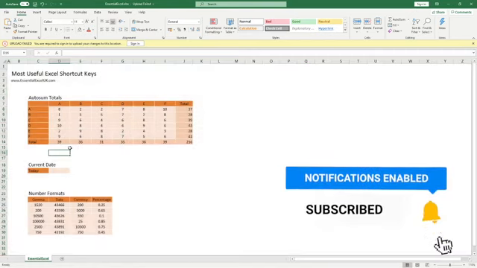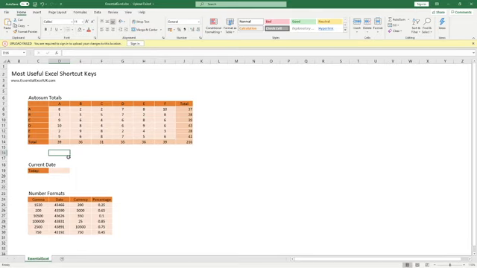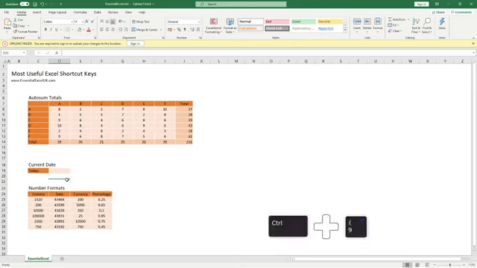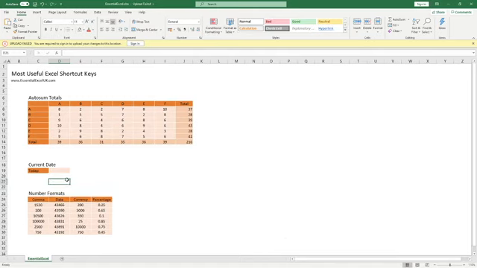Other than selecting rows, we might also wish to hide rows or hide columns. This can be done again easily, so we select the desired row, and all we need to do is do Control and the number 9, and you can see that that row is hidden. I did that a bit quick there, so if I undo, so Control Z, row 21, I see I'm selected within, all I need to do is hold down the Control key and then push the number 9, and you can see that they are done.